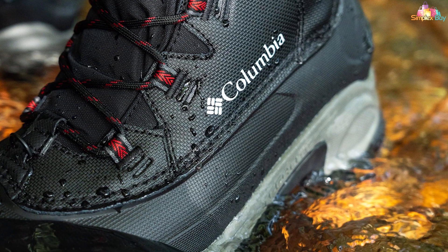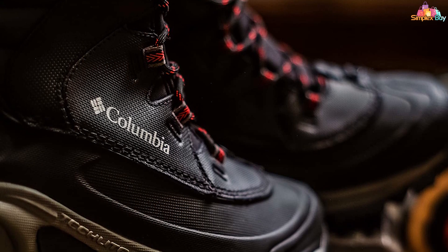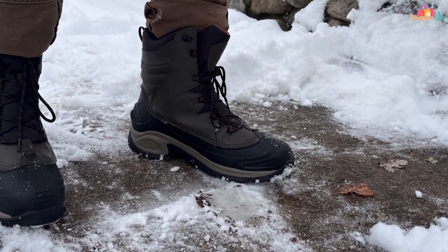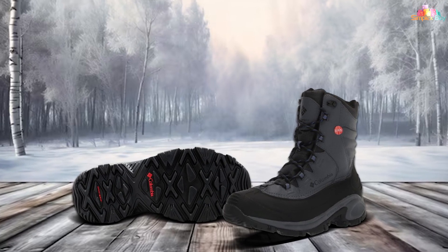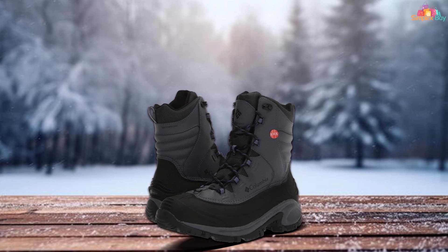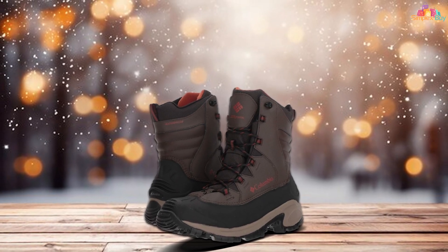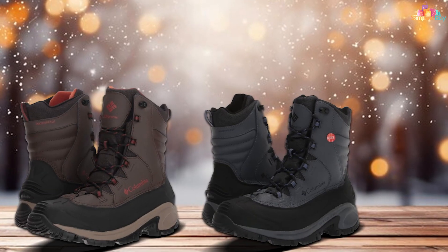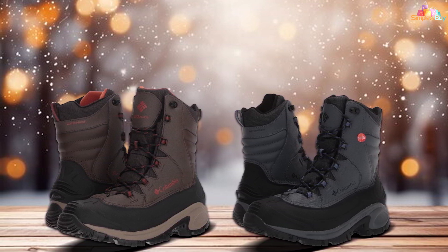This commitment to safety is matched by the boot's 200g insulation rating, ensuring warmth at temperatures as low as minus 25 degrees Fahrenheit (-32 degrees Celsius). Columbia's attention to detail in creating a boot that offers both warmth and stability makes the Bugaboot IA a top contender for any ice fisherman. Beyond its technical specifications, the Bugaboot IA shines in usability and comfort — the cushioned midsole supports your foot's natural contours, while the durable metal hardware and lacing system ensure a secure, adjustable fit. Features like an extended tongue and padded collar prevent snow and ice from entering, increasing overall comfort.